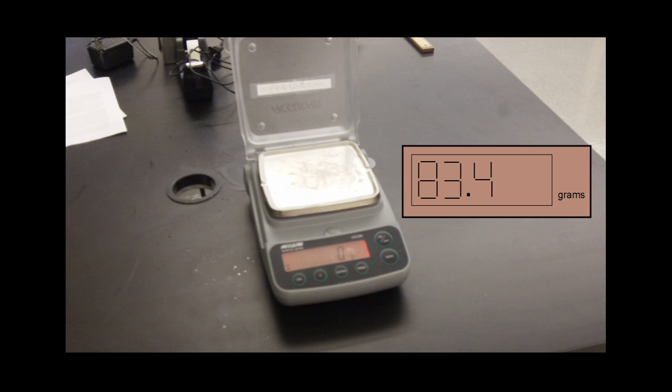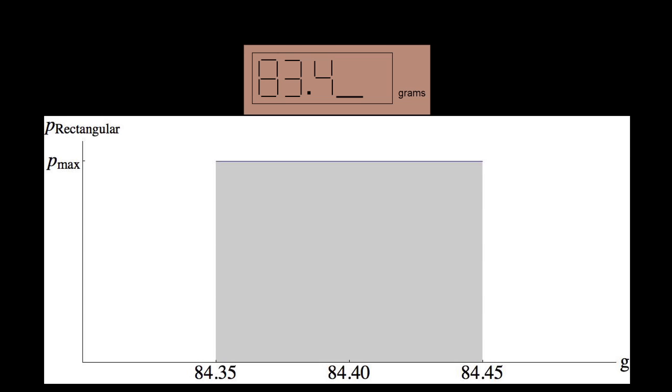Although the scale is reading a single, unchanging value, this is still only an approximation of the mass. To see this, we ask, what if we could adjust the scale now to read the next digit? What would that next digit read? It could be anything from 0 to 9 and give a result that is consistent with our first measurement. That is, the scale could read anything from 83.35 grams up to 83.45 grams, and the result would have been rounded to 83.4. This range of possibilities indicates our probability distribution function for the uncertainty of this measurement.